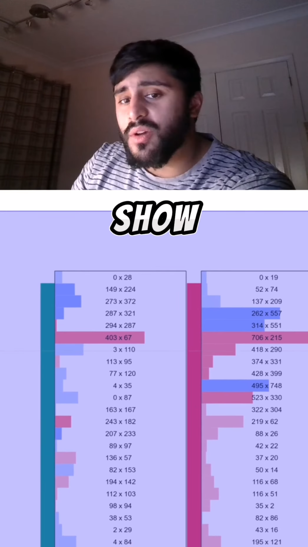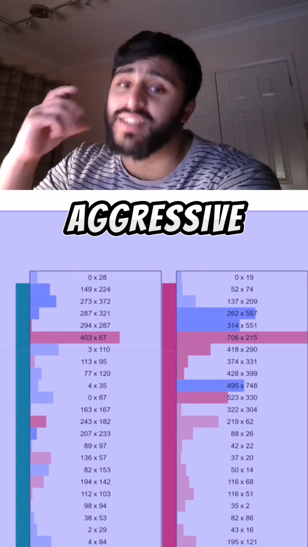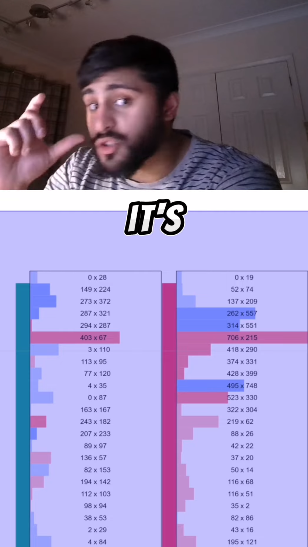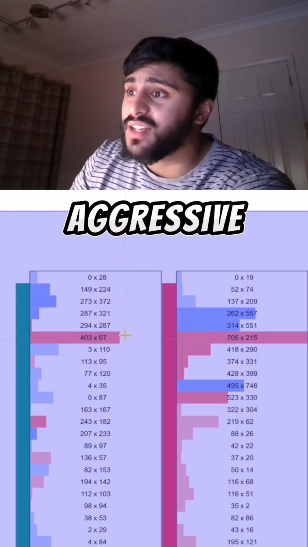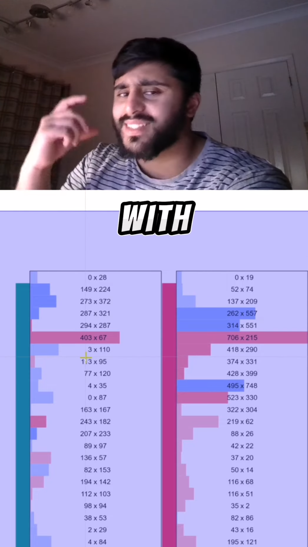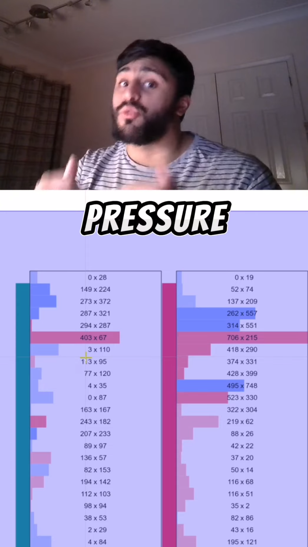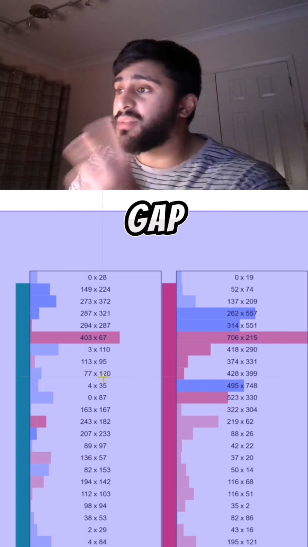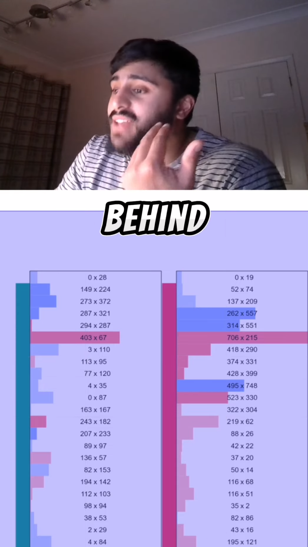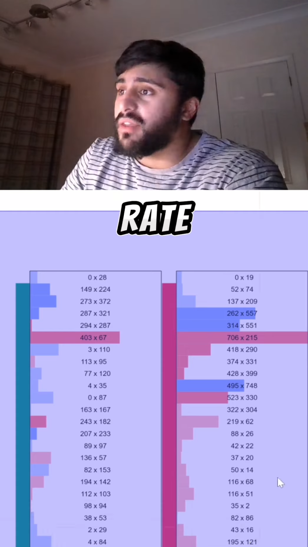What these two candles show us is that there's massive aggressive sellers in this area, right? Even though it's a green candle, you can see so many aggressive sellers in this area. So when you see a green candle with sellers, what that means is that the buying pressure or the buying activity at that fair value gap is decreasing. This is the order flow that I use behind every single trade to increase my strike rate by 30%.